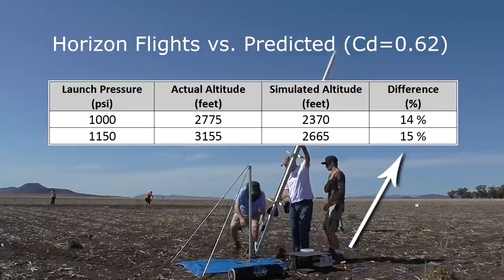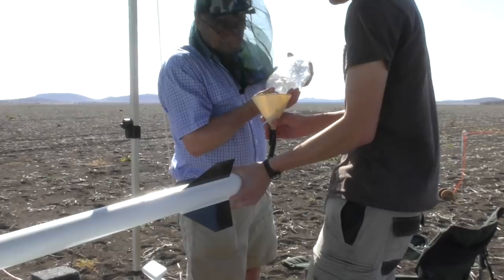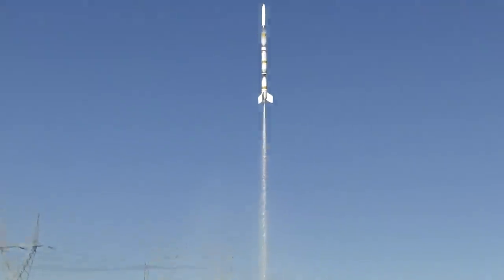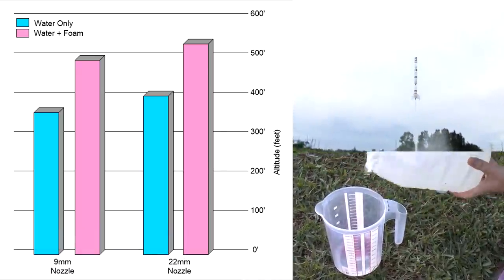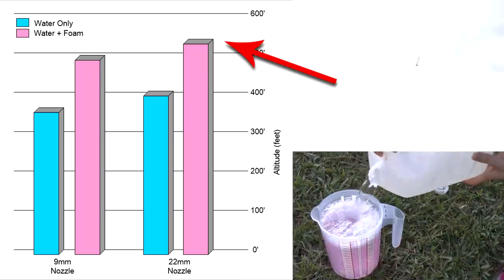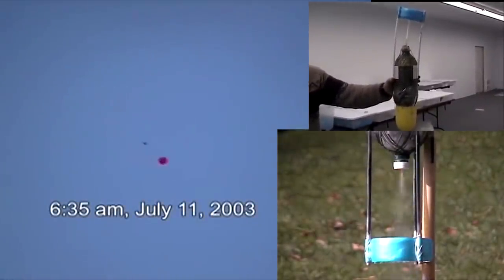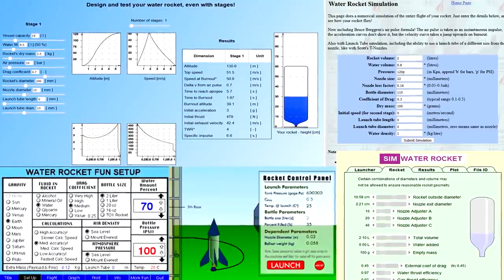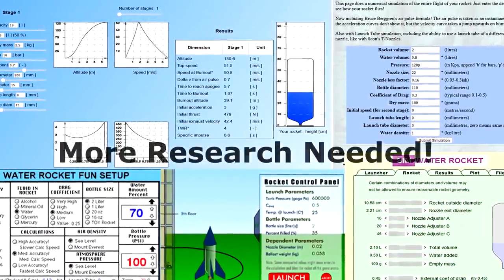The second and more significant improvement was adding shampoo to the water to make foam. We mostly added the foam hoping it would help with cooling — the thinking was that the large surface area of all the bubbles would help cool the compressing air. But from previous experience, we know that you can get a measurable performance boost with foam. On day 144, we did some foam versus water-only comparisons in low pressure rockets, and the performance boost was as much as 30%, even with large nozzles. Anti-gravity research also used foam on their record-setting flights many years ago, using 30% detergent concentrations, though we found that 1–2% is sufficient to get most of the gain. We dissolved just 20ml of shampoo in the 2 litres of water for these flights. Foam is something I haven't seen any simulator support — I'm not sure how you would even model it because of the broad range of possible variables.